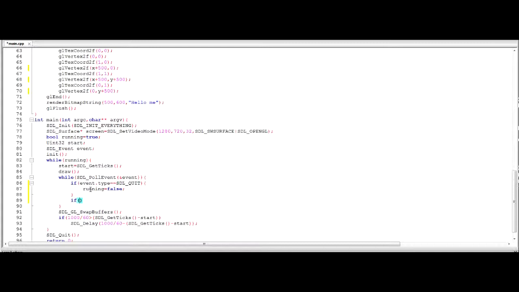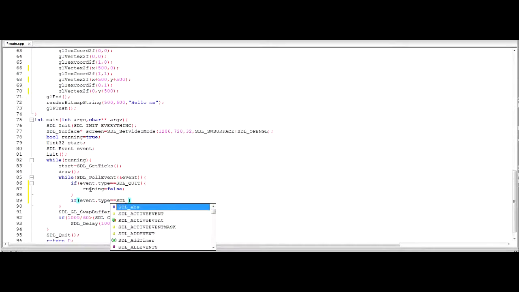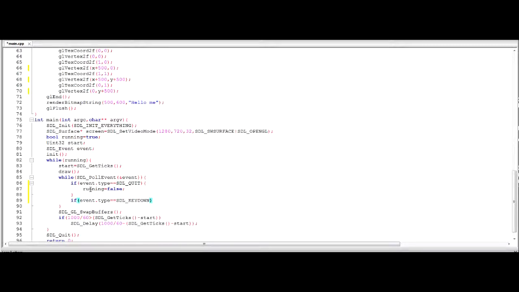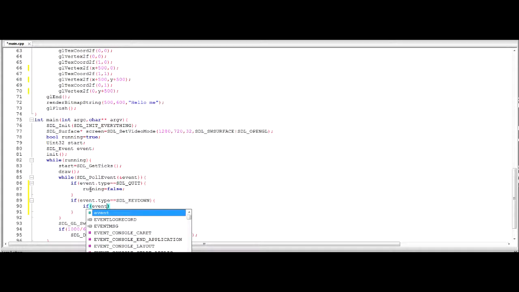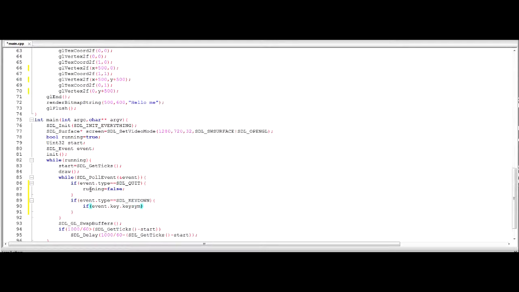So what we're going to say here is if event.type equals SDL_KEYDOWN. This is going to detect whether we've pressed a button on the keyboard. And then we're going to detect which was the actual button that the event happened at. So you're going to type in all these horrible words that don't mean anything. And then, for now, we're going to handle the up key, because that's a nice key, everyone loves the up key.